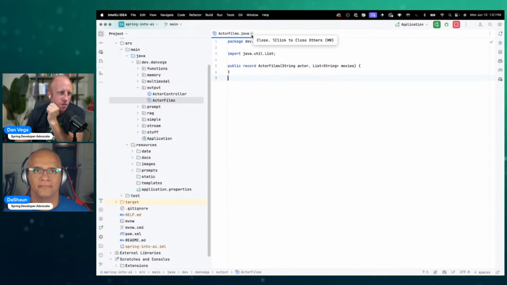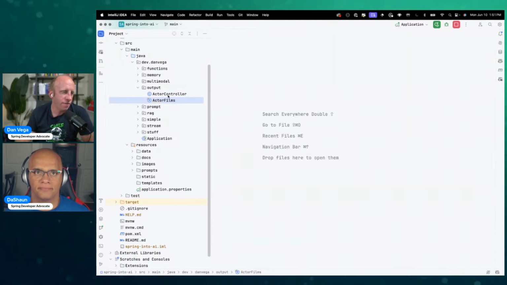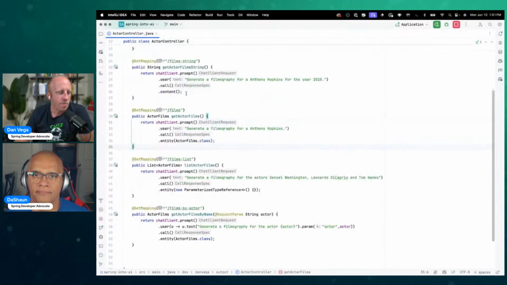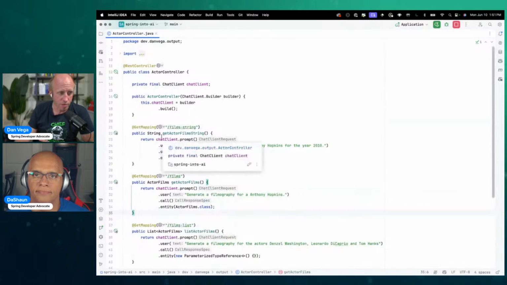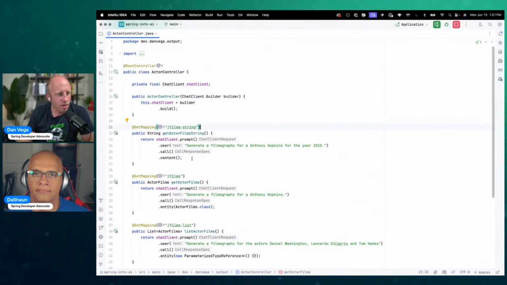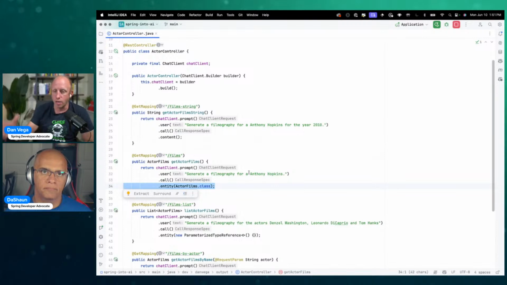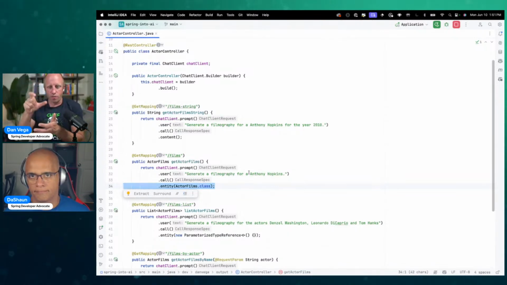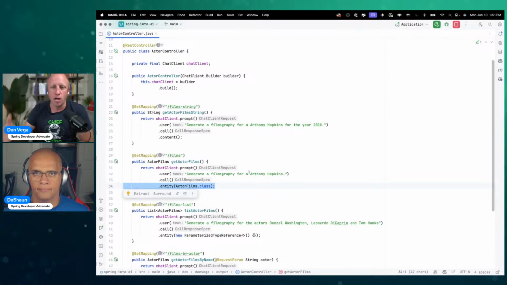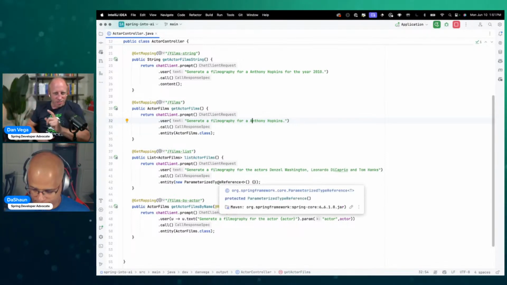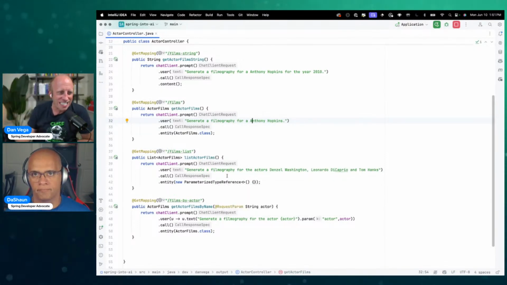Yeah, so if you are in the repo that I shared, I have that same exact example under the output package. Again, there are a few different examples in here. I'm not going to run these, but you could say, hey, give me the content back, and you'll notice you just get a list of all these films back. But if you're very specific and say I want that entity back, it'll have the filmography for that actor and then a list of strings, which is all the movies that particular actor has been in. Then you can even return a list of things. So you can use that thing that we've seen around Spring before, right? The ParameterizedTypeReference.